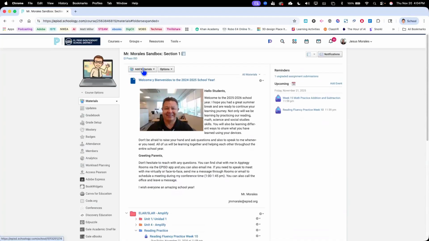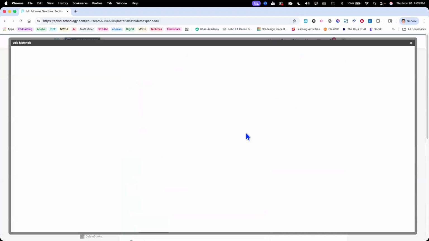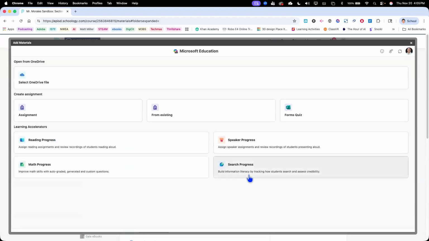All right. So that's how you create those. You can create the other two, which we are not going to get into. If you want to learn more about these learning accelerators, again, contact your instructional technology specialist and they can give you a lesson, an overview of all of these learning accelerators.